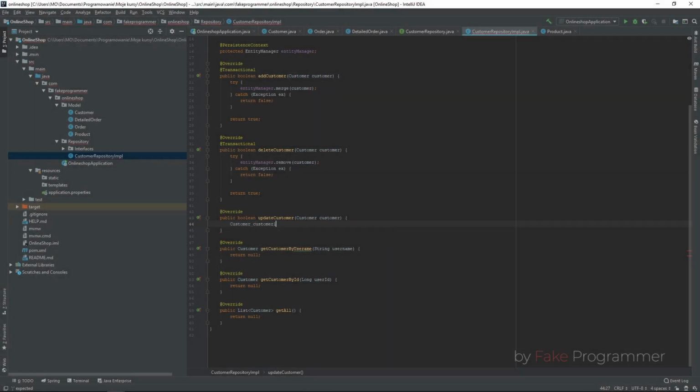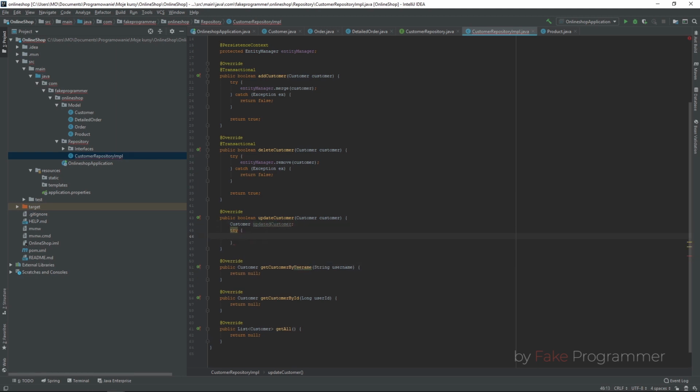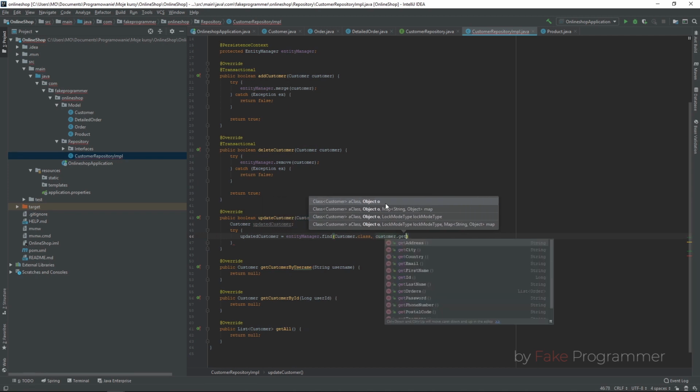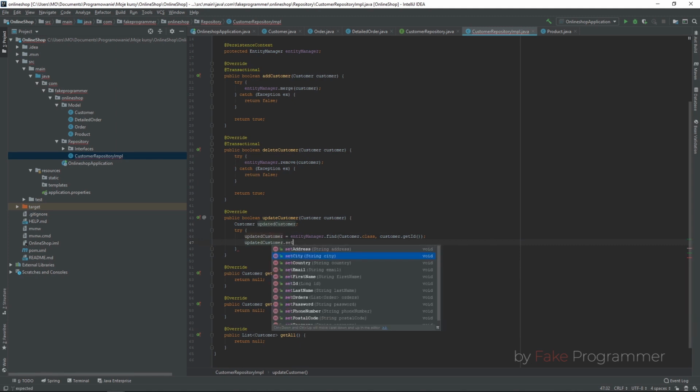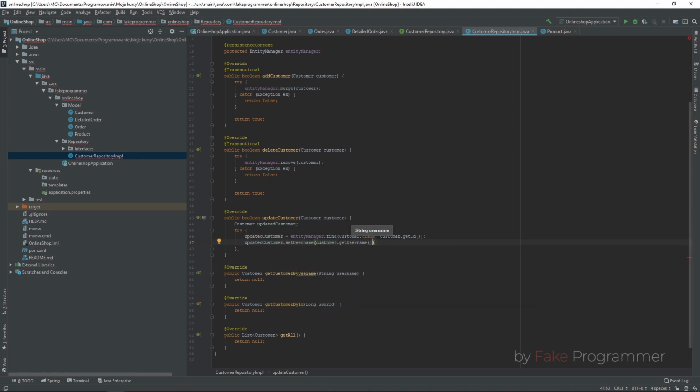To update customer, we declare customer object, and inside try block we use find method to get related customer from database by its ID. We pass customer class to indicate in which table we are looking for our object. Next, we assign all values from customer object passed to method to newly obtained object from database.